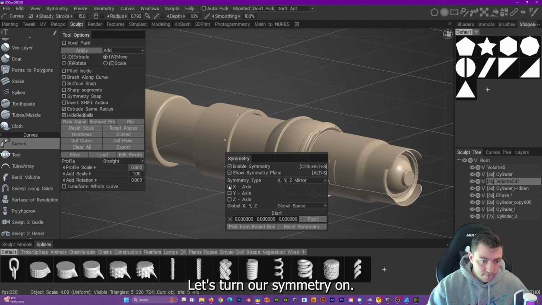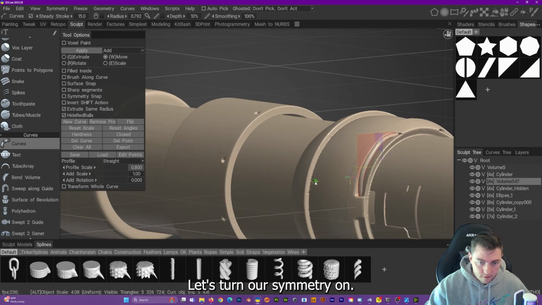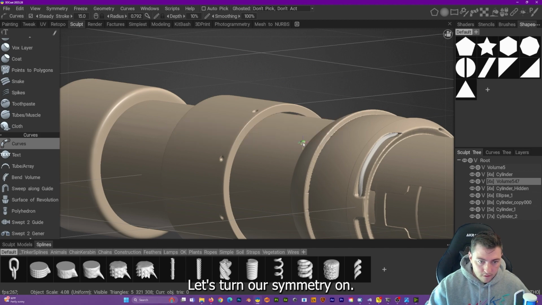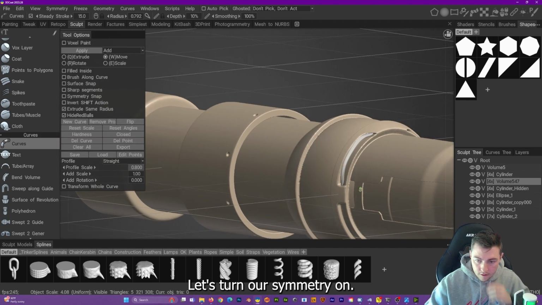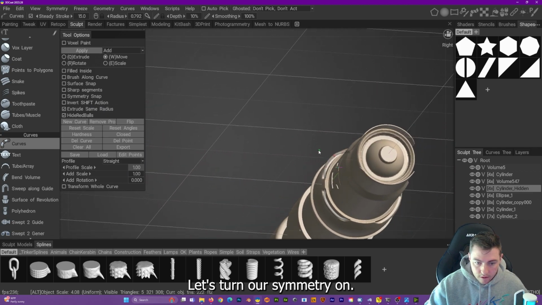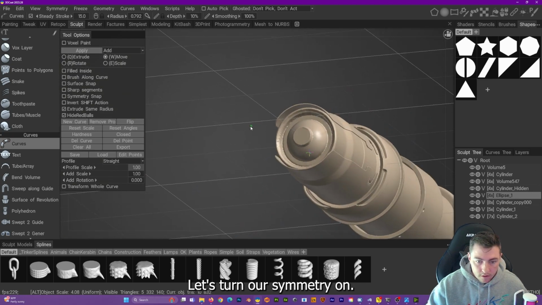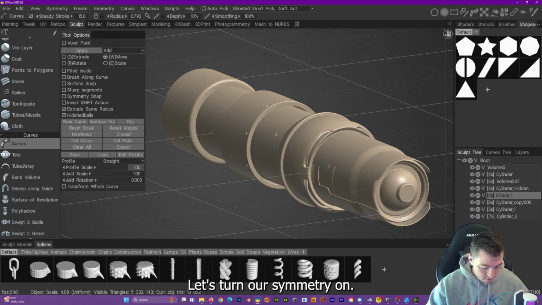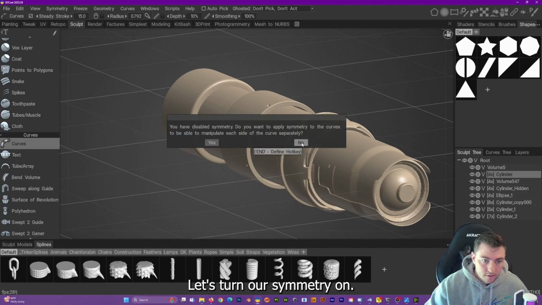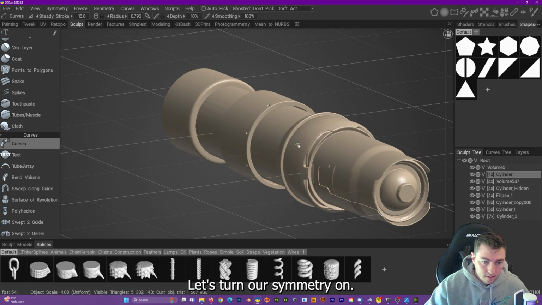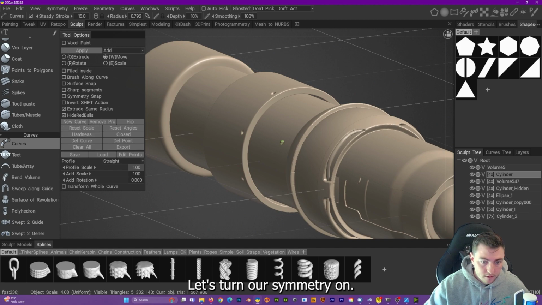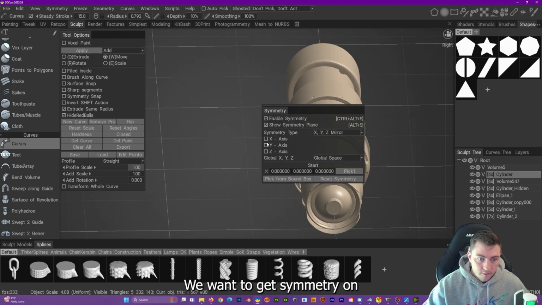Let's turn our symmetry on. I want to get symmetry on.